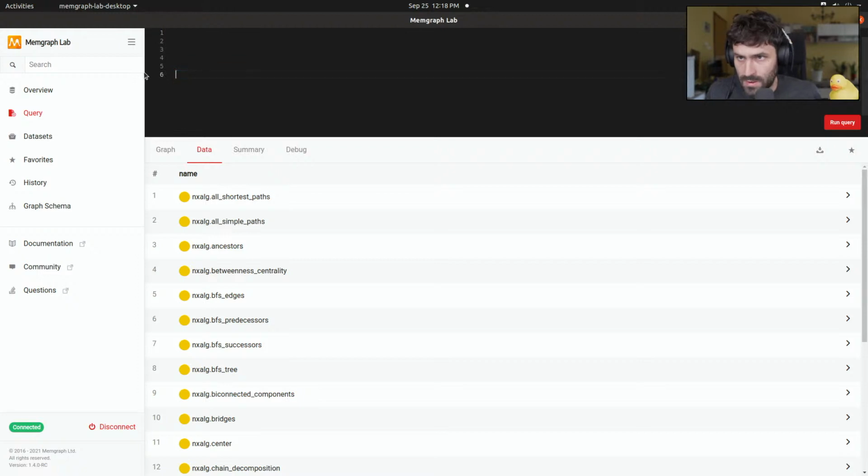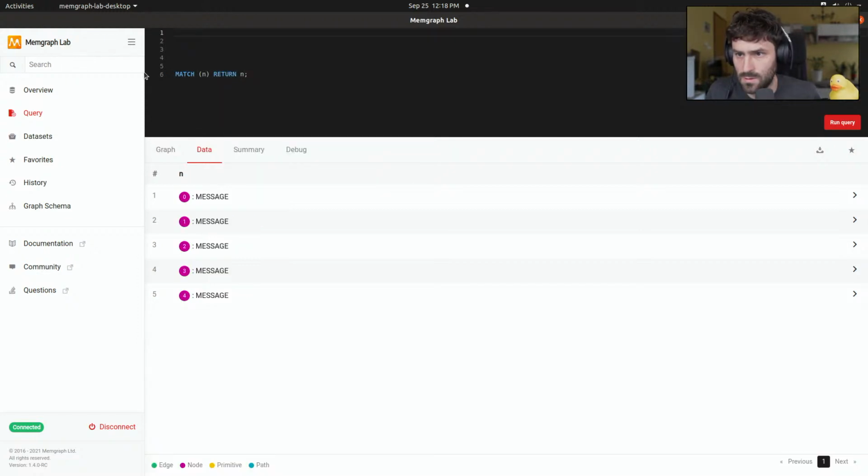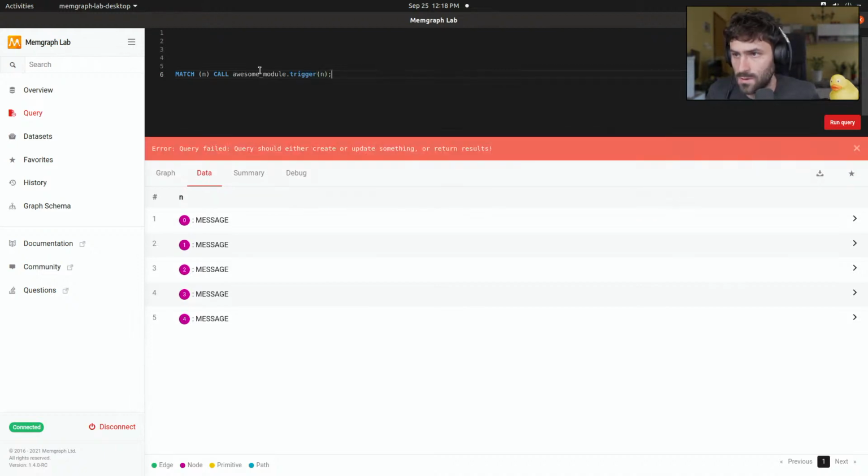Let's call that procedure so that we are sure that it's working. Match n, return n. We have that message. If we call awesome module dot trigger and we pass n, query should either create or update something or return results.